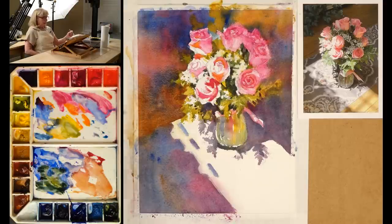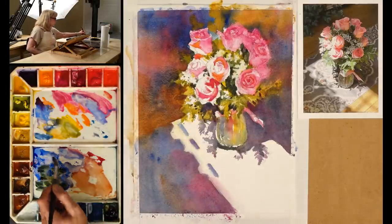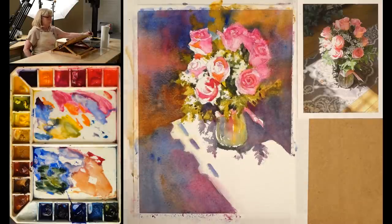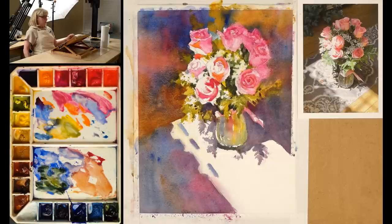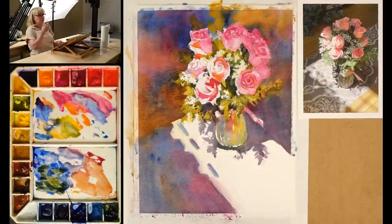All right, I think that's it for today, everyone. Maybe a few touch-ups that I will do, but that's pretty much it. And I think the lesson is pretty well described in this little piece. That beautiful abstract light in there is really, you know, mimicking that bright sunlight, and just nothing really seems to compare with the way that watercolor can depict light in my mind.